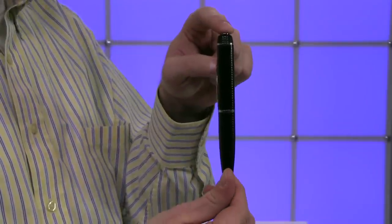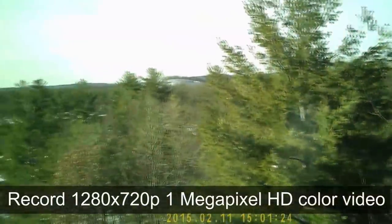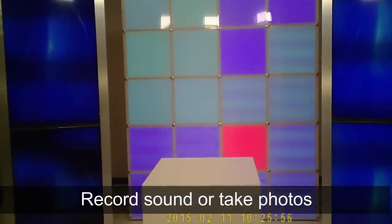Perfect for recording business meetings, lectures, and more. And it takes photos and writes too. With just a press of a button, you can start recording in 1280 by 720p 1 megapixel HD full color video with sound or take photos.